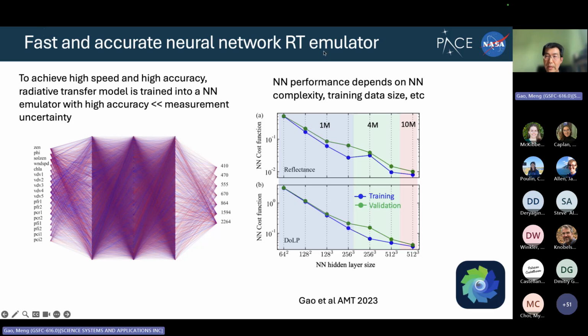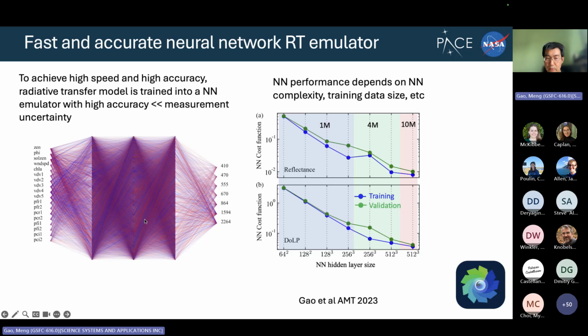And the only drawback is that the radiative transfer model is slow. Although it has really high accuracy and a lot of great features, it's not suitable for operational data processing. So we spent some effort to represent this physics-based radiative transfer model with a neural net, and this is one of the early models we developed, shown here.